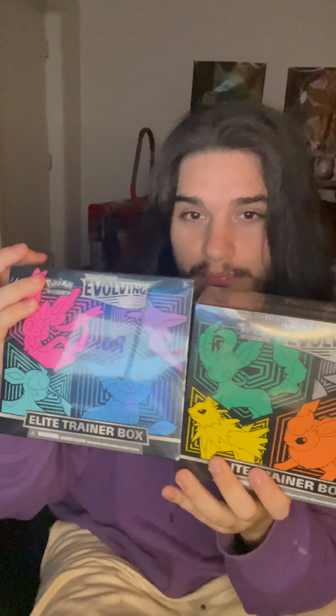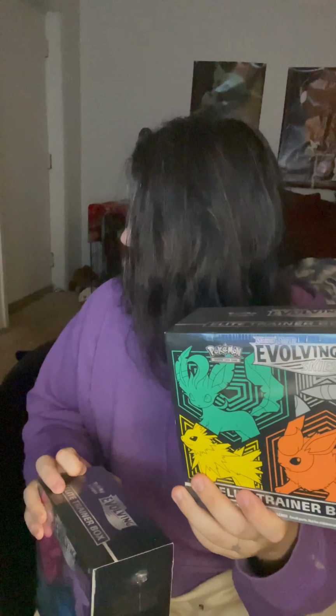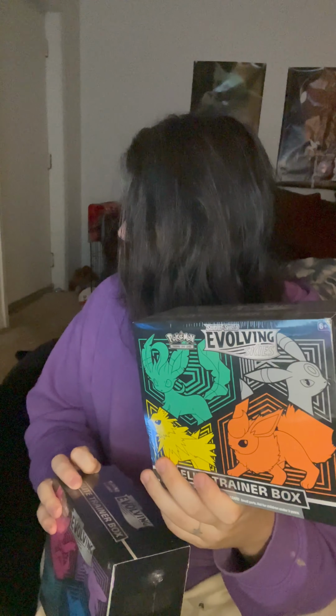And then we picked up these beautiful boxes. We already got a couple, but we didn't have the other artwork. We just had this one, so now we do have this one. We could open this, but we're not, just because these boxes, look at them. They're art. We're gonna save those. Maybe open them on a special day years from now, because this channel ain't stopping ever.